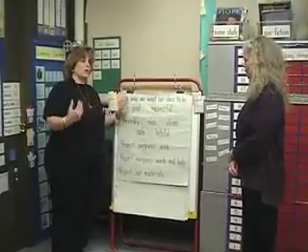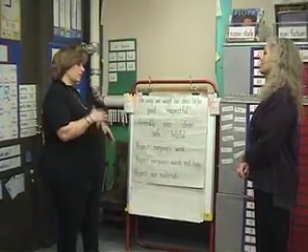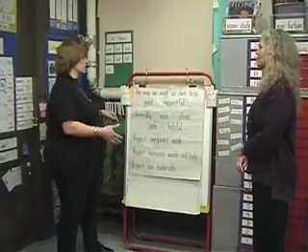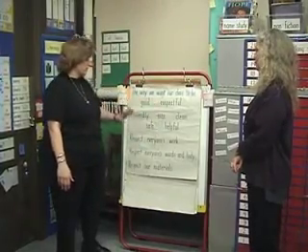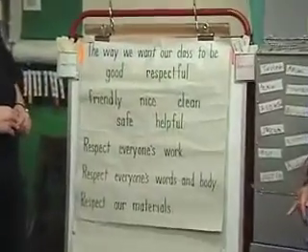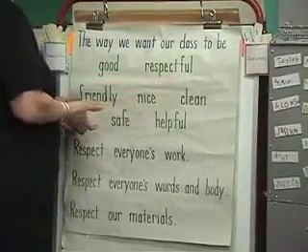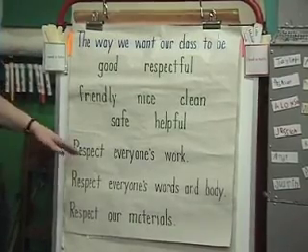At the beginning of the year, we talk about how we want our class to be, and what do we want when we come to school, what are the things we want. And again, over the course of time and many meetings and many conversations, the children have come up with words: good, respectful, friendly, nice, clean, safe, helpful. And then we start to talk about, well, if this is how we want our class to be, what are some of the things we need to do to make sure?